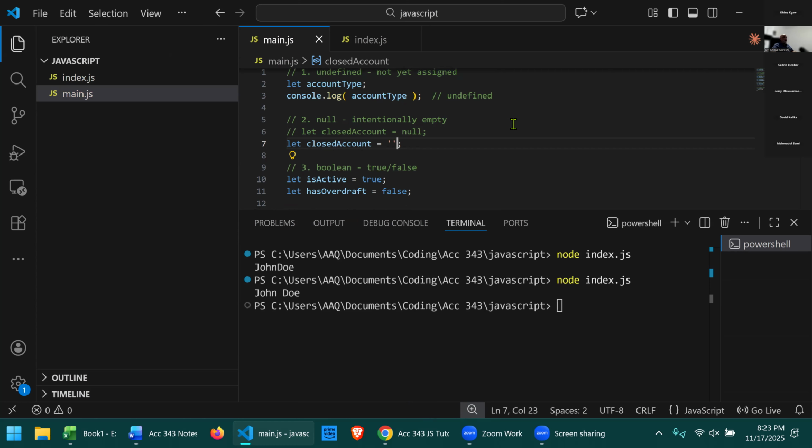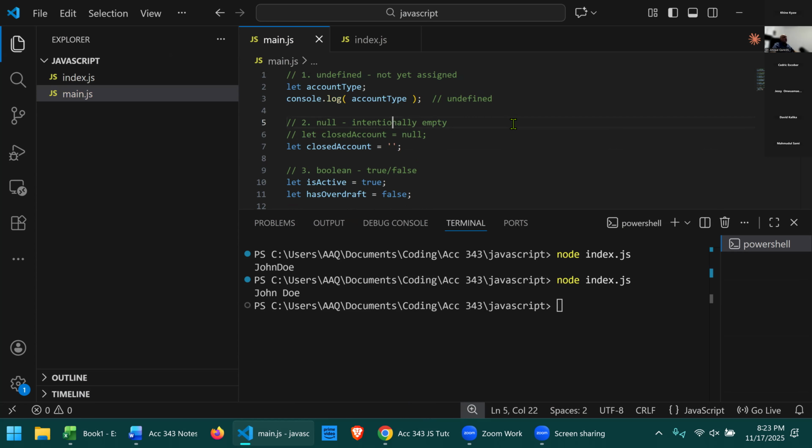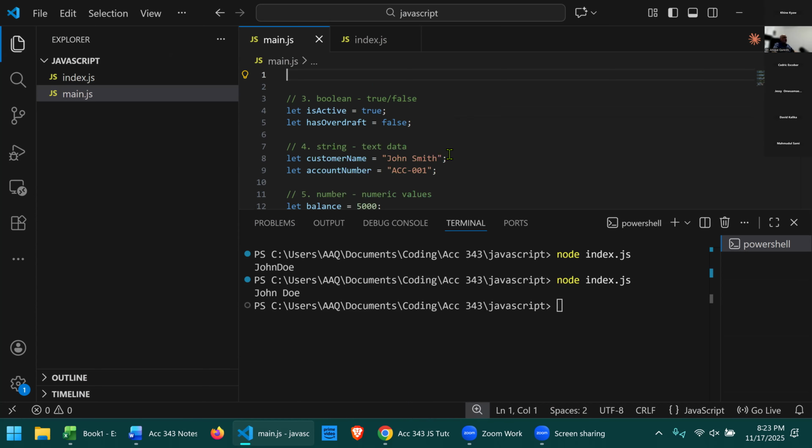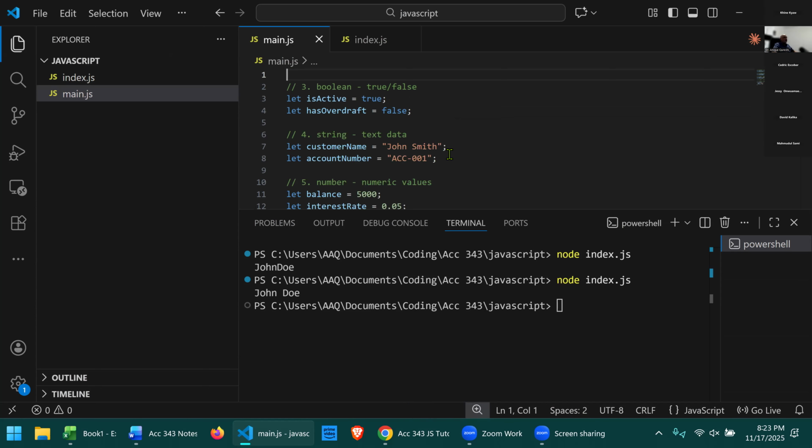This is also empty, but it's a little bit different. It's an empty string. So the meaning of what is empty is a little bit complex. So I do not want you to worry too much about the first two or even the third one at this particular point in time. It's a little bit more advanced.